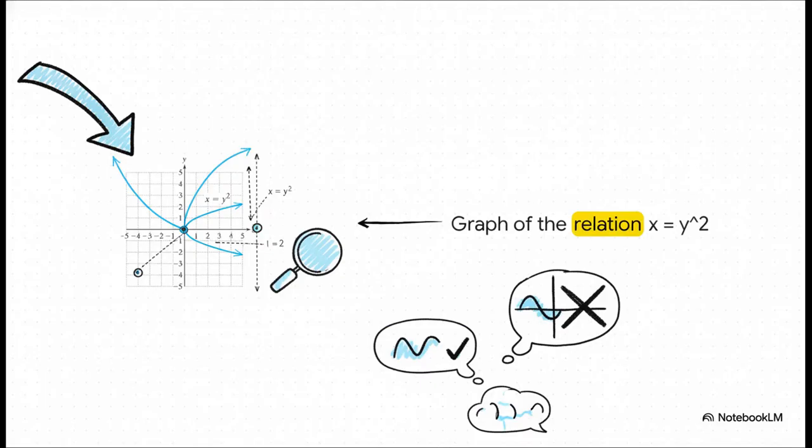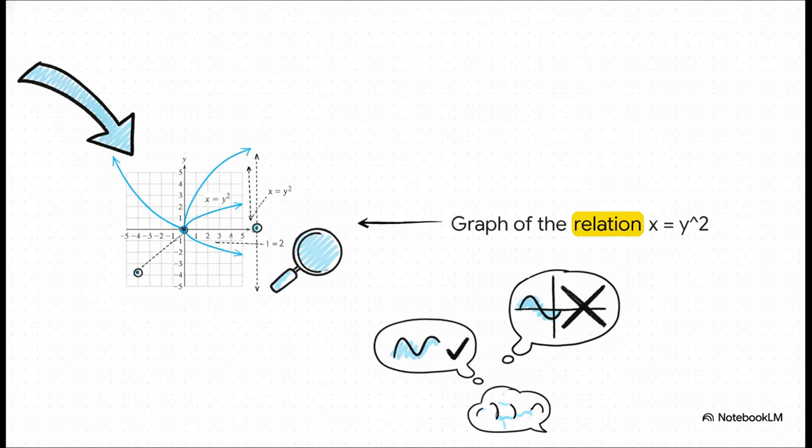Let's visualize what a relation actually looks like when we graph x equals y squared. Picture a standard coordinate grid in your head. Starting right from the origin at (0, 0), this equation creates a sideways U-shaped parabola that opens up to the right. Now notice something here. For an x value of 4, the graph splits, right? It gives you a y value of positive 2 up top and a y value of negative 2 on the bottom. It's a perfectly valid relation, sure, but as we're about to see, it breaks a fundamental rule to be considered something more.